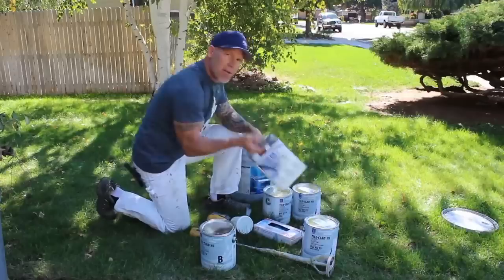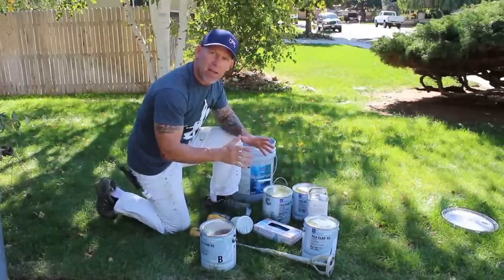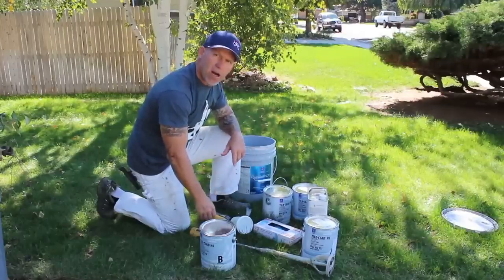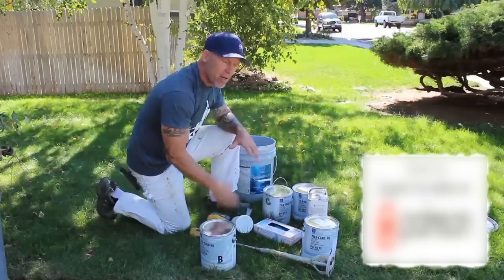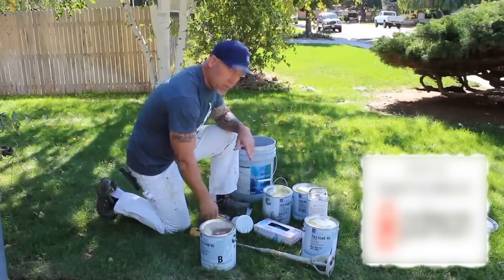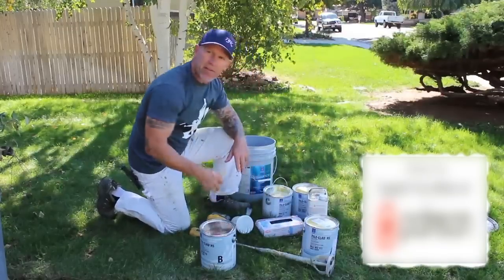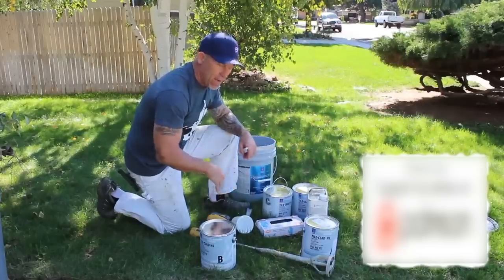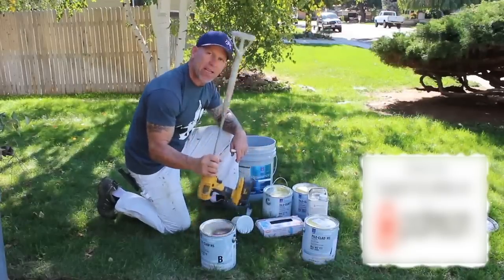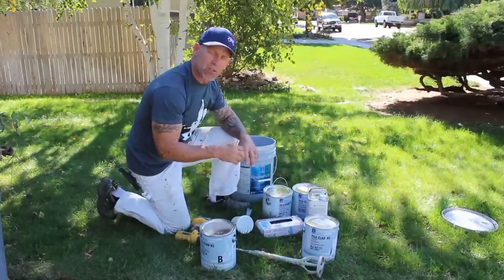And then we also got a thinner right here. On our first coat of epoxy, we thin our first coat, that makes it absorbent into the concrete a lot better. We've got a measuring cup right here to measure out our thinner, which is a reducer 54 to thin our epoxy. I've got some rubber gloves because I don't want to get the stuff on my hands. I've got just a throwaway brush that I can scrape out my gallon cans. I've got a way that I could actually mix it. And then I've got a lid to put on my 5-gallon bucket while it's sweating.